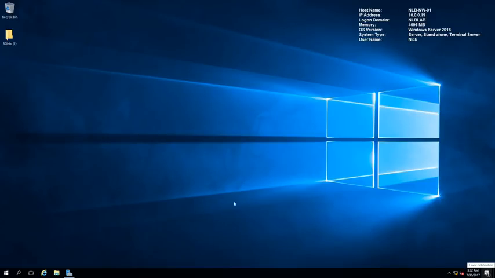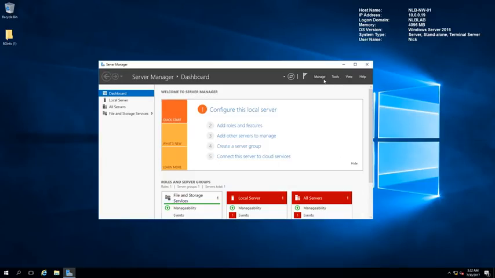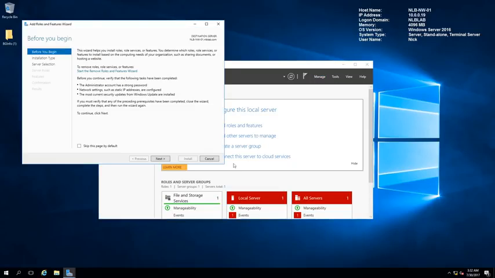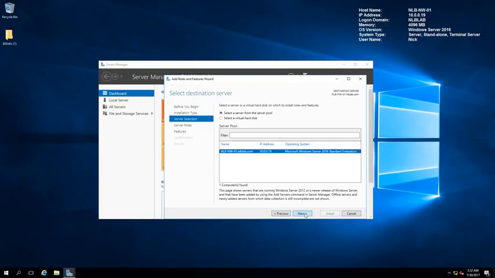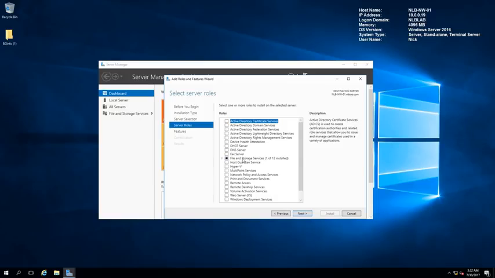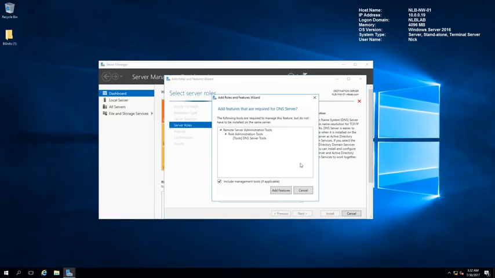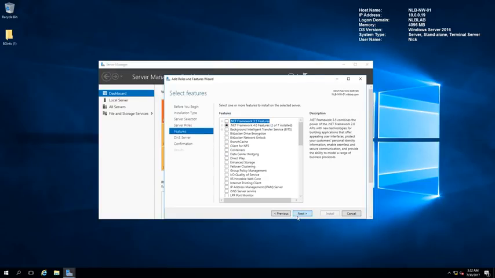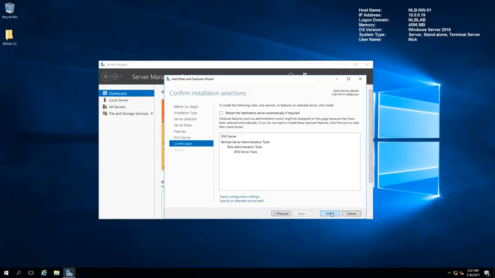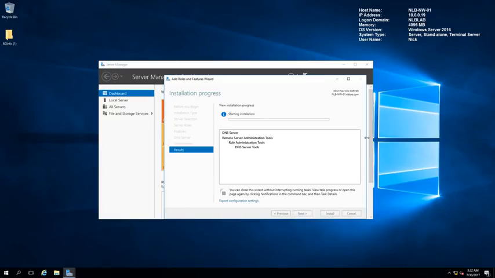Let's start our demonstration by installing the DNS server role, and you can do this from the Server Manager, of course, or with PowerShell if you like, but in both cases you will be able to easily install the role. And as I mentioned before, the role is automatically installed, if you prefer, on a domain controller when you install the domain controller. But for this purpose I'm just going to install a clean DNS role, and in here we are going to check together what the options are when configuring the DNS zones and the DNS server in general.